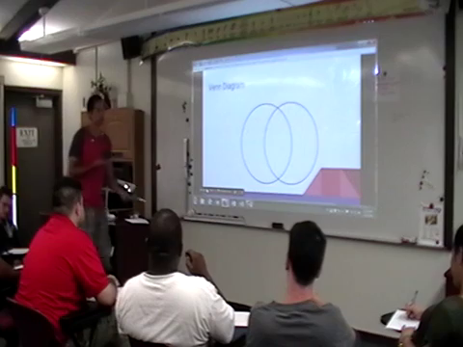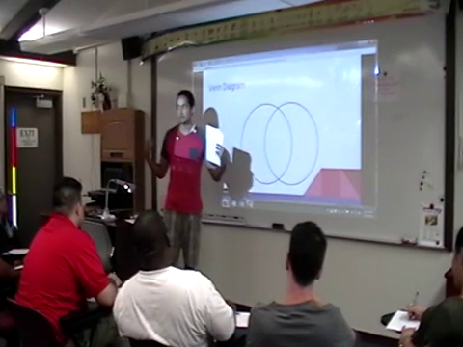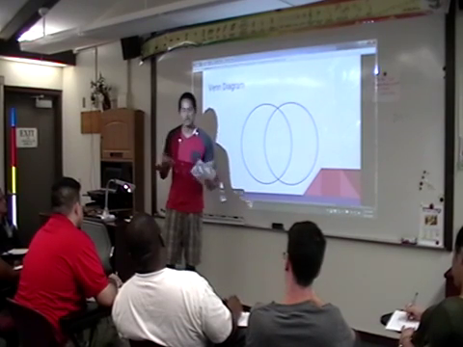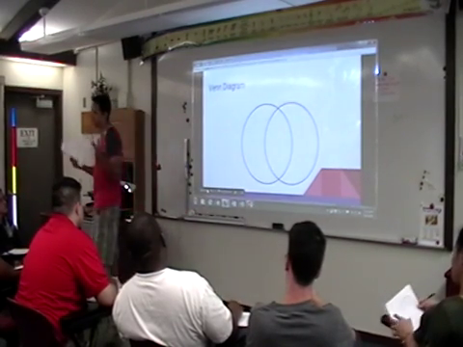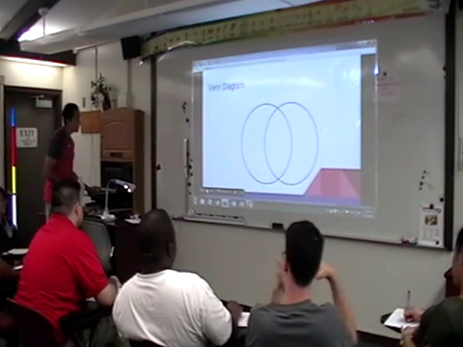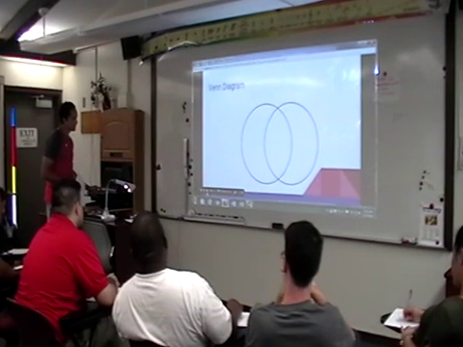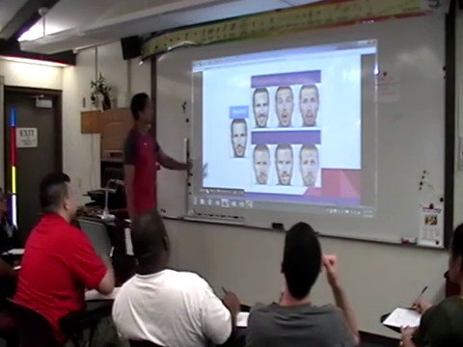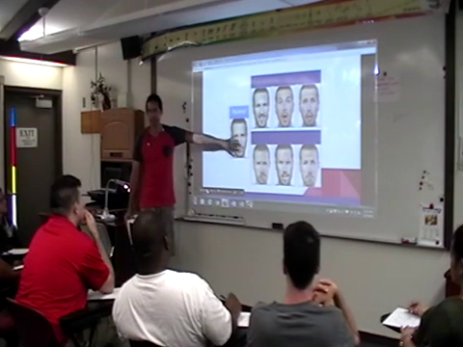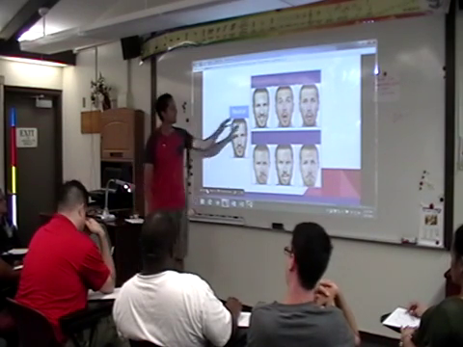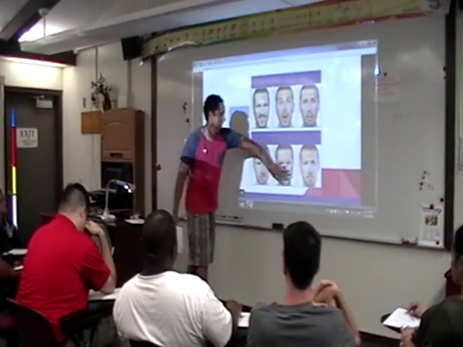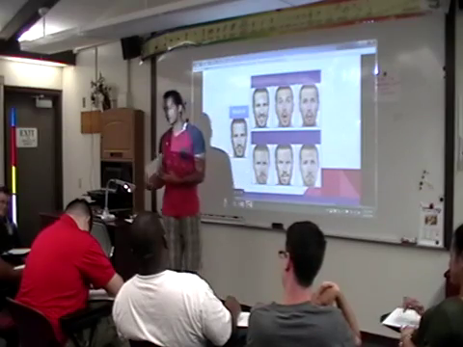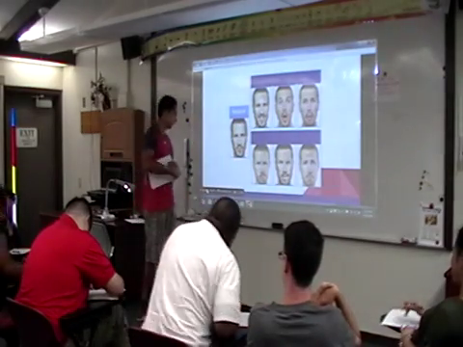Okay, so we talked about nonverbal, like it's a different kind of language, like we're saying something other than what we're actually saying. And we use it all the time. I'm using it right now with my hands. But we're going to be looking at facial expressions. So this is a neutral face, it's like no emotion. And we have 6 different expressions back here. I want you guys to partner up, and I'll put one of those up here.